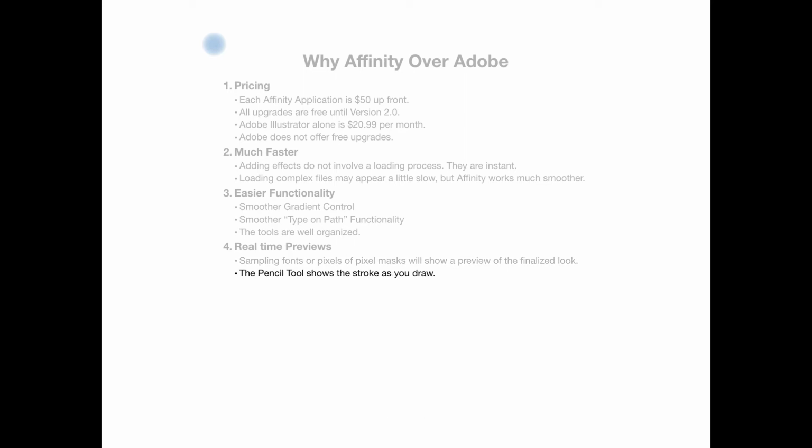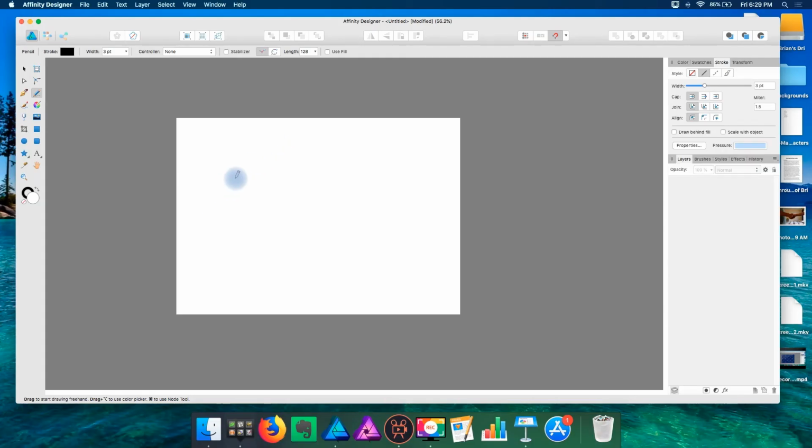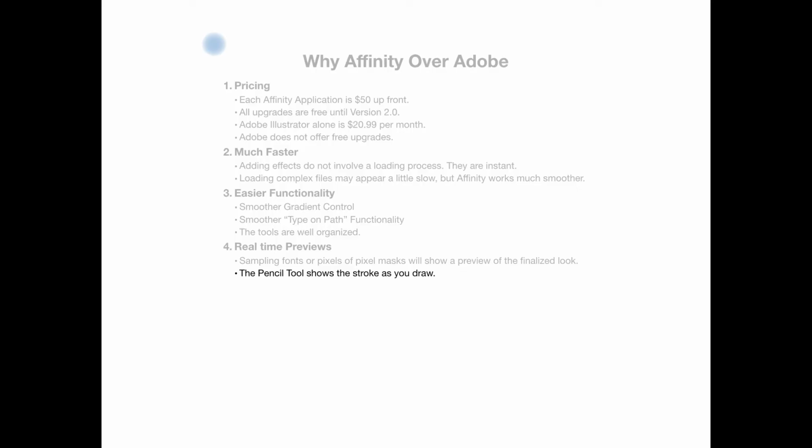The pencil tool shows the stroke as you draw it. Now, when you're drawing in Illustrator, you would see the outline first, and then you would see the stroke once you let go of the mouse. But if you're going to be drawing, then it's very intuitive. I'd like to see the stroke as you're drawing. Say you're coloring paper, you don't want to let go of the marker when you see the color. It doesn't make sense, and it doesn't feel right.